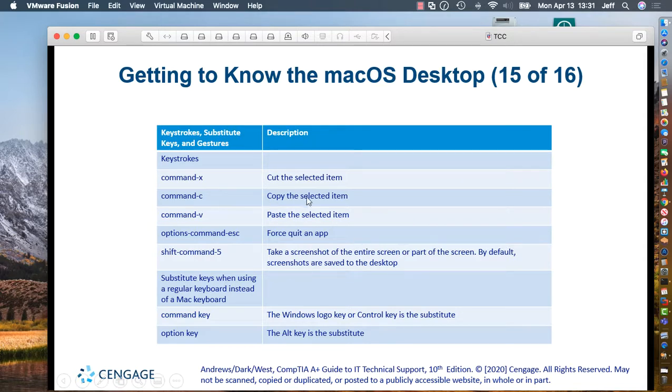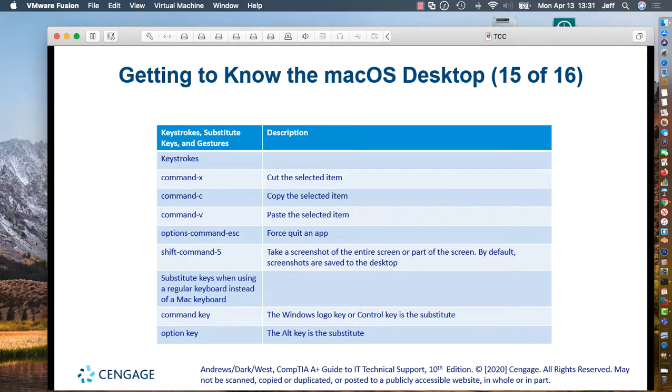Here are some shortcut keys. You can read those on your own. I'm not going to go through all the shortcut keys. Just to say that the Option key is like the Alt key, and the Command key is like the Control key on Windows.